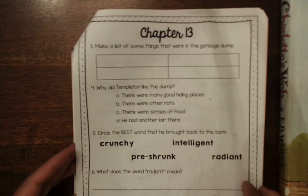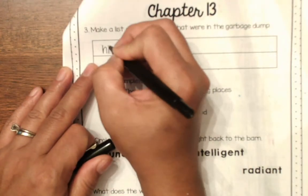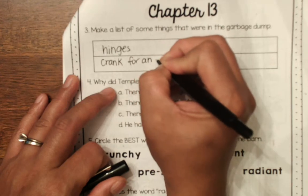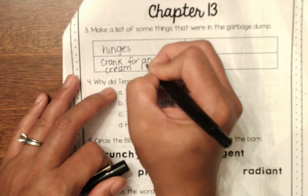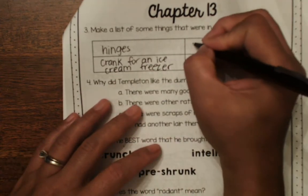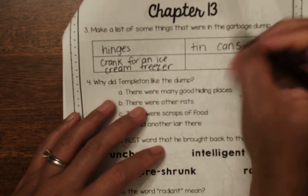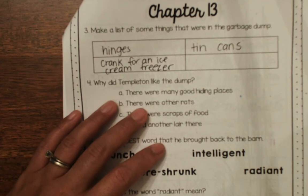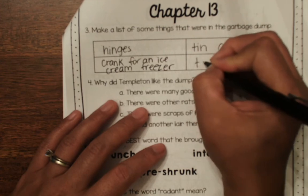And now let's take a look at Chapter 13 questions. Make a list of some things that were in the garbage dump. There were a ton, right? So we know there are hinges and a crank for an ice cream freezer. But what else do you remember? There were tin cans, and you can say a bunch, and you add whatever you want. There were old batteries, old overalls, tattered rags. Hinges, I remember that. So you add the one that you like. And I think I'm going to put right here, tattered rags.